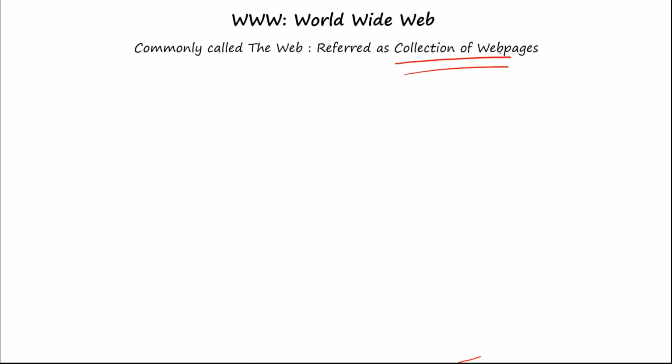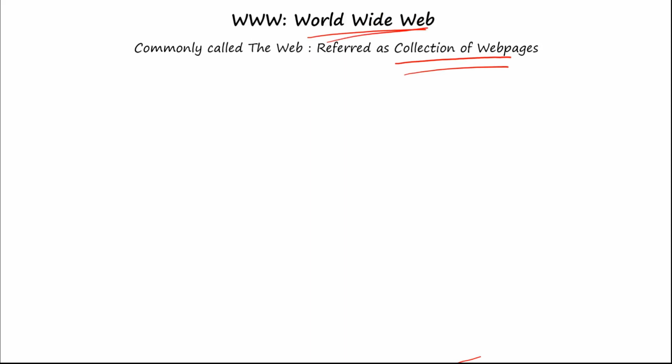I would say this is the invention that connected the world. World Wide Web is commonly called the web, and it is referred to as a collection of web pages.